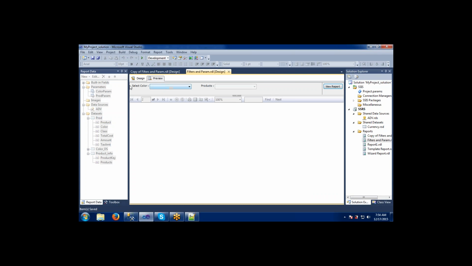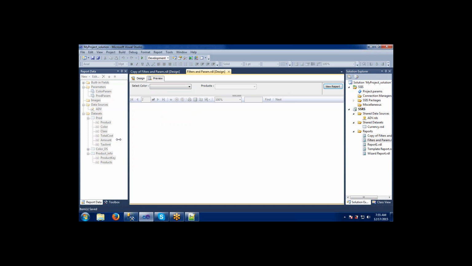Let's say this is my country here, and this is the states. When I select the US here, then automatically it has to be filtered with what are the states available in the US. Only those states it has to be displayed here. When I say India, all the states in India have to be displayed here. When I select any state, it has to go for more granularity with districts or something like this. Like this we can add a number of parameters which we require.